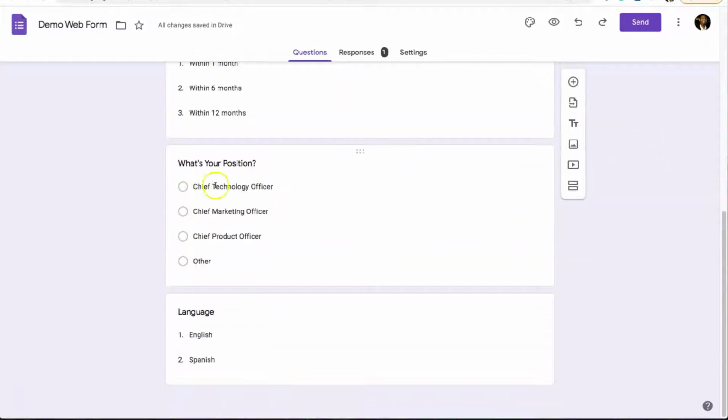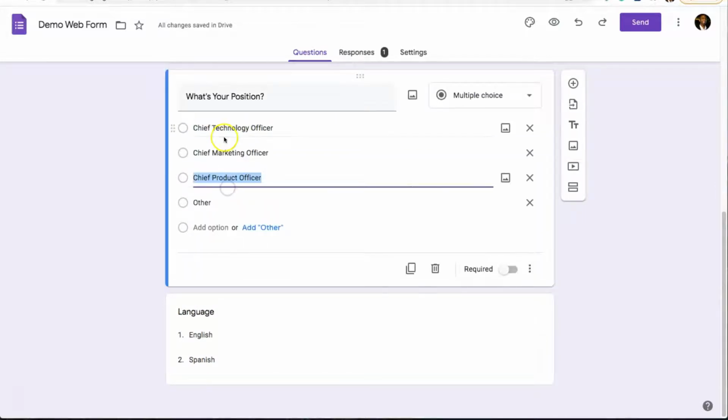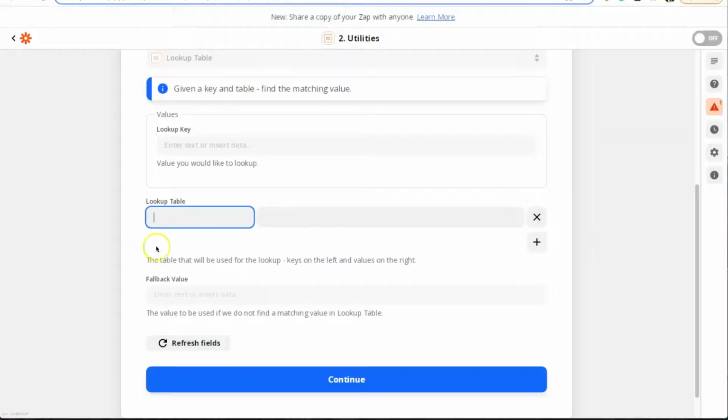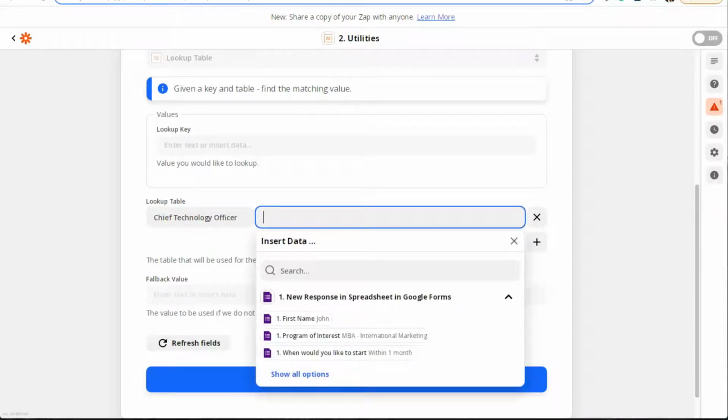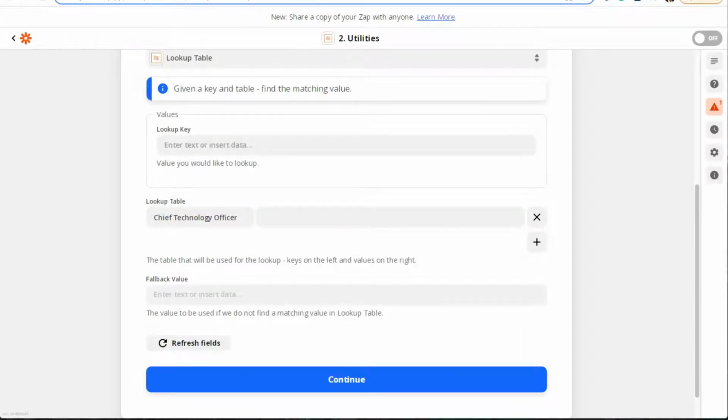Actually not. Based on the segmented audience, I want to show a different background video content. So if it is a chief technology officer, I'll show certain content that I'm about to bring from my other screen.